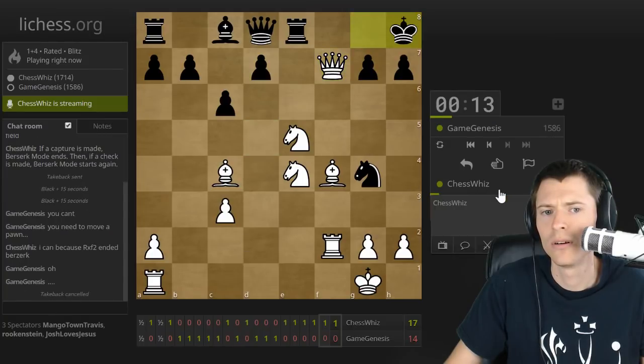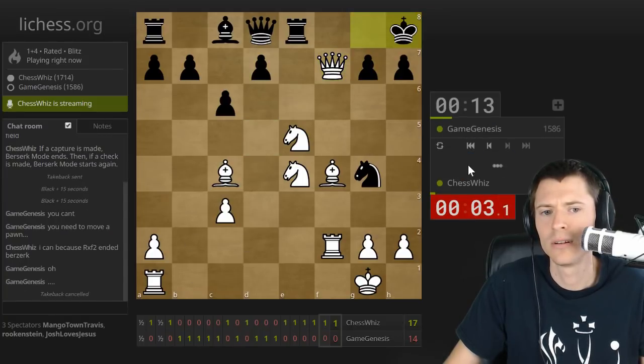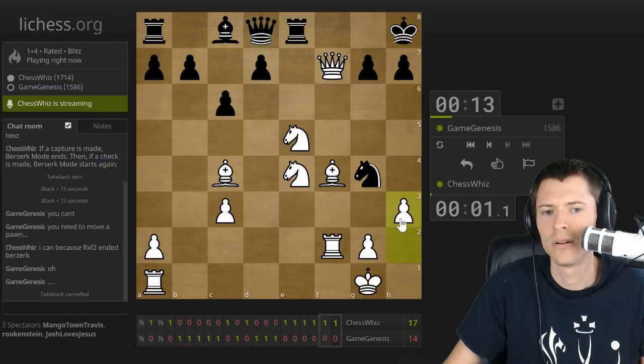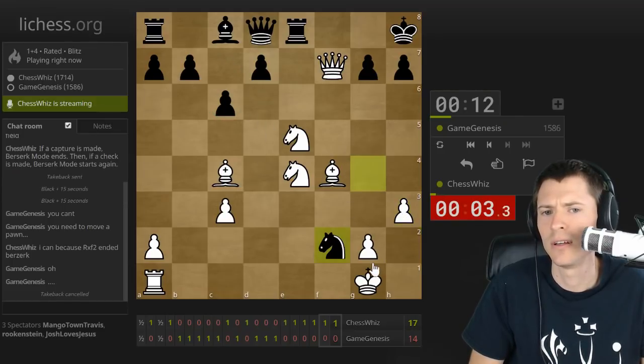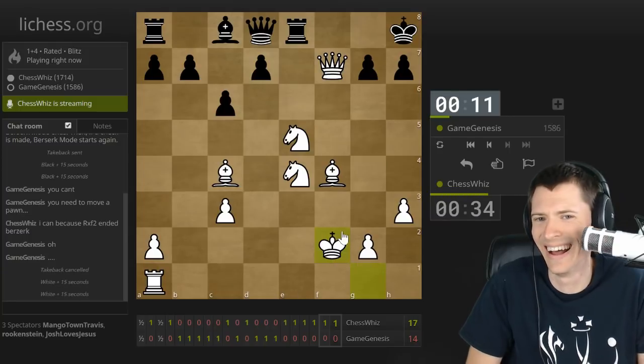So, I'll give you two takebacks. Just don't run me out of time. He was running me out of time, so I had to move. So we're not going to take back. It seems like he wouldn't have wanted to play c6 if he didn't have to. Okay, there's been a capture. There's been a capture. Oh, I have to move faster.